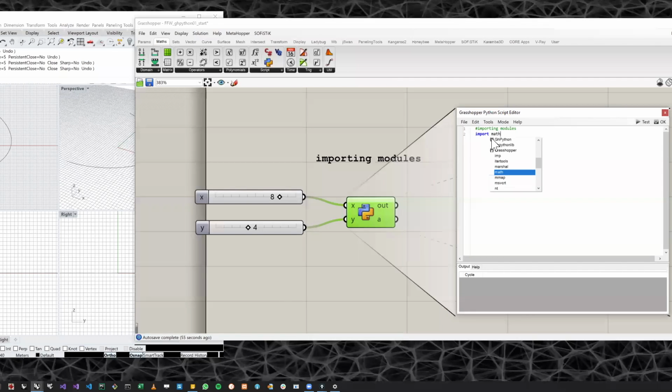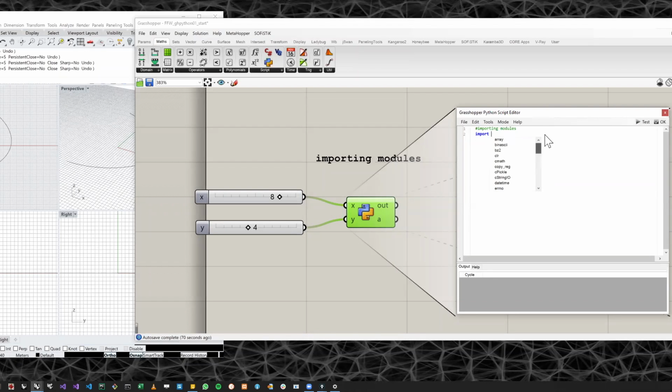So I'm going to import math, and you can see that as soon as you hit the import keyword in Python, you get a little type hint drop down that tells you which are the inbuilt modules that you can import into the component. There are a few of them here already, right?